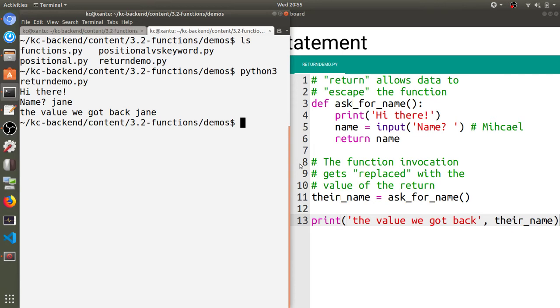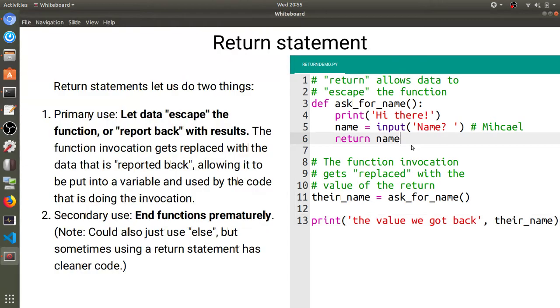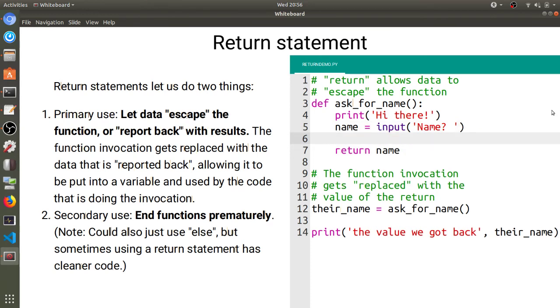Based on what you said before with the second option on how to use the return, can we use break instead so that we don't confuse the two? Great question. No, you can't. Break only exits loops. It's a similar idea. Break is to loops as return is to functions, is the way you can think of it. So break lets you prematurely exit a loop, like a while loop, or what we'll learn later, a for loop. Return only prematurely exits functions. And if there is a loop in the function, then you could use break there, but that'll only exit the loop, not the function. You can use return in a loop too if that loop is in a function.